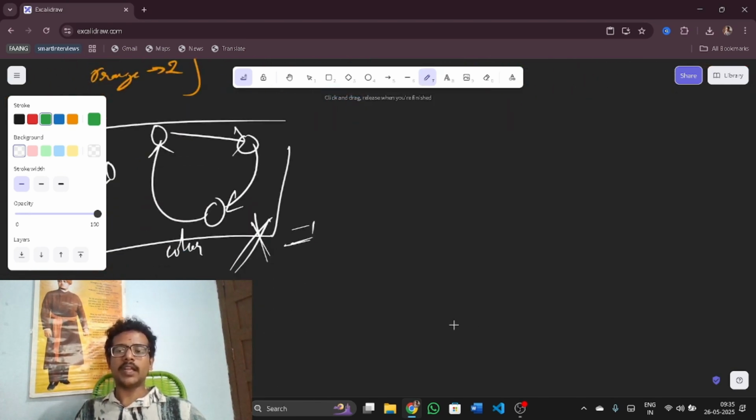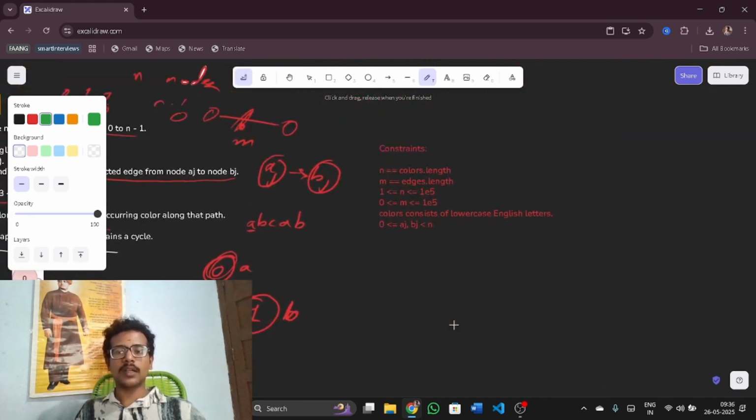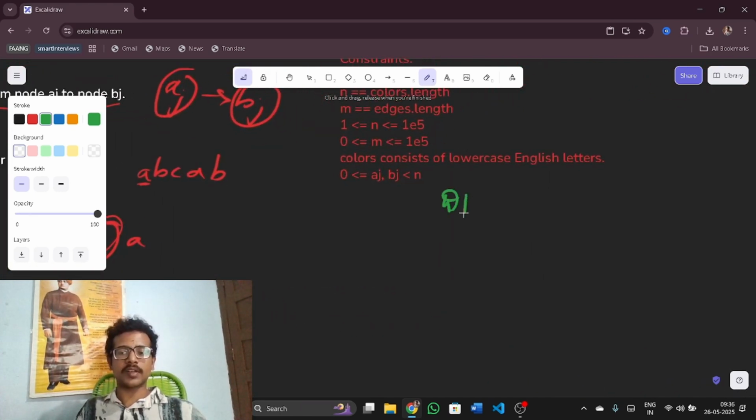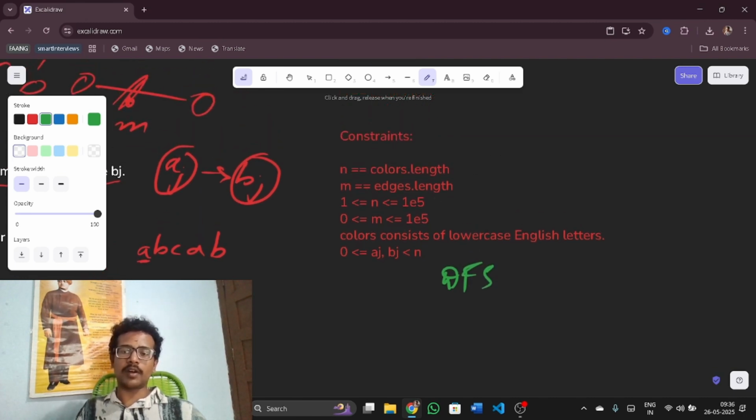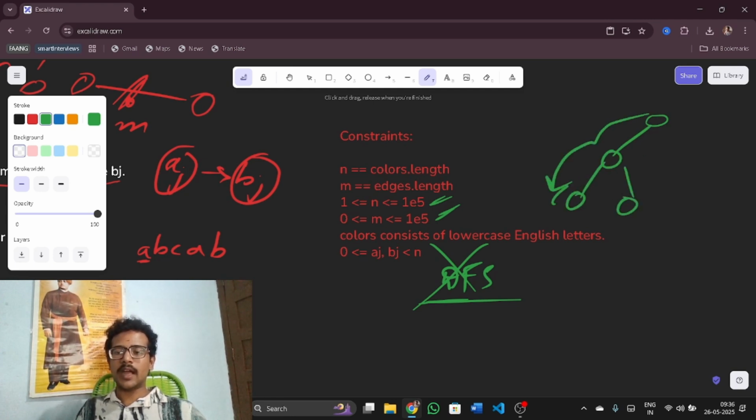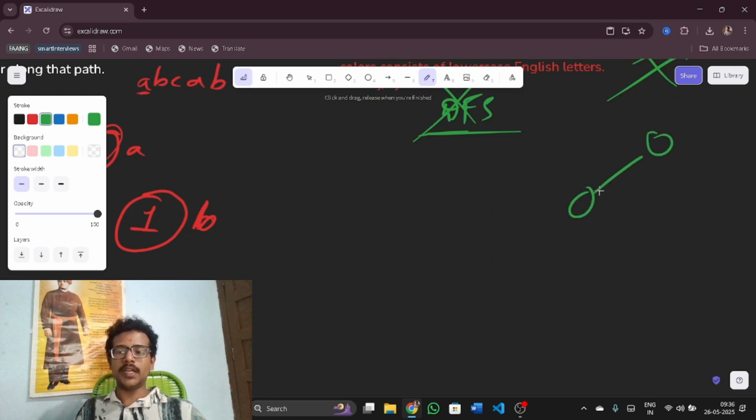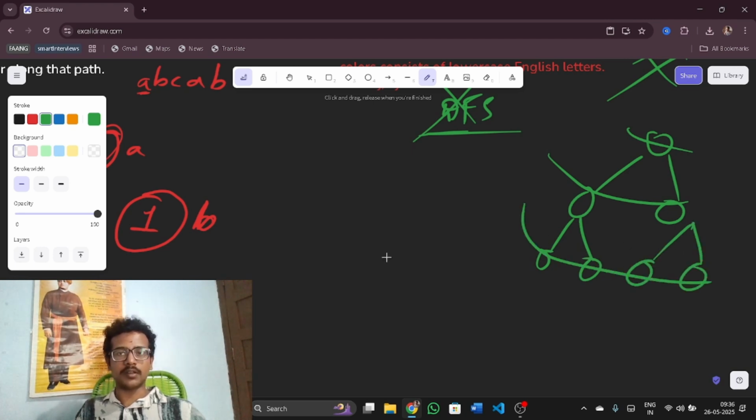But without any confusion, let us not get into a simple brute force like DFS, because it won't work in this case. So this DFS will not be working. Imagine if I am going in DFS like this and then here to here and then all this path, it is not going to work. But what if I use a BFS algorithm? If I use a BFS algorithm, then it will go level by level, one after another.